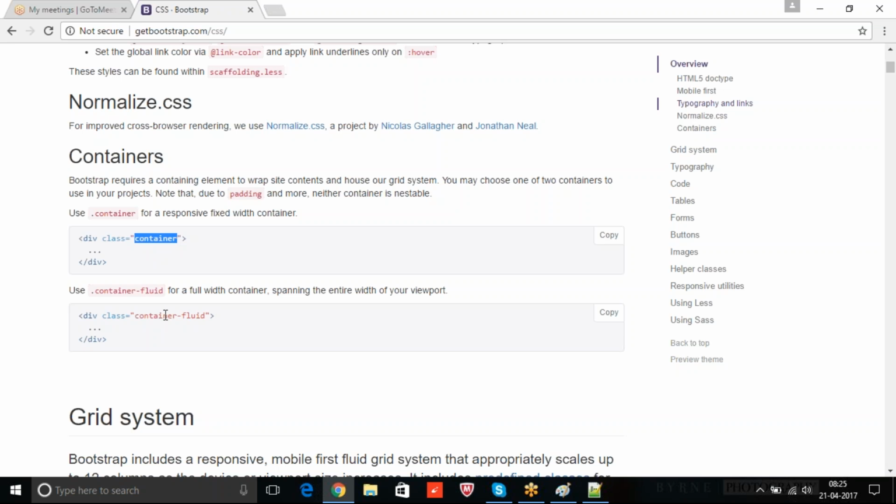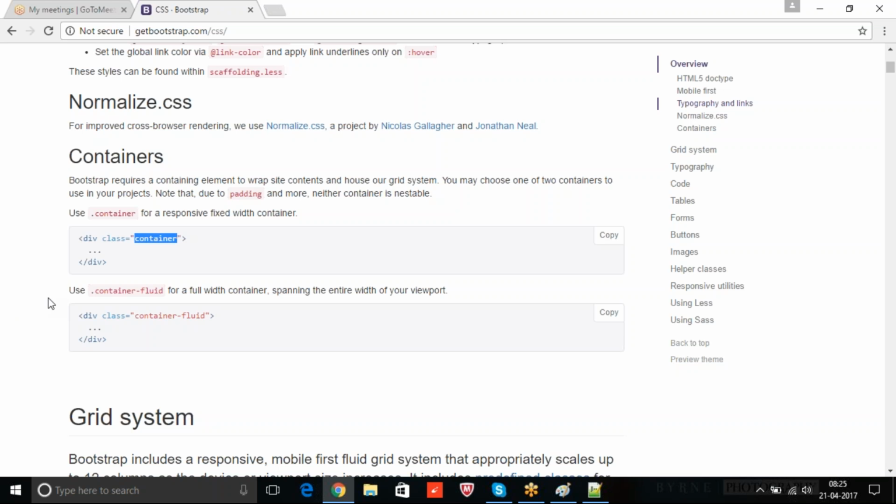Don't write anything for the container and anything for the container-fluid. You need not write the margin auto, you need not write the width, and you need not put any background or borders. The Bootstrap framework will give you, as far as possible, the required things.